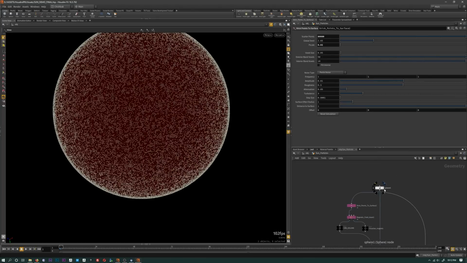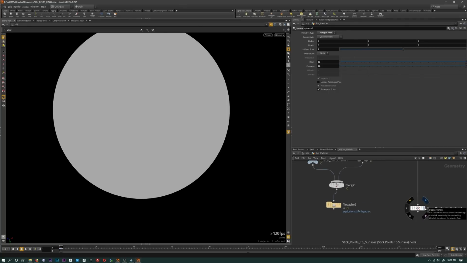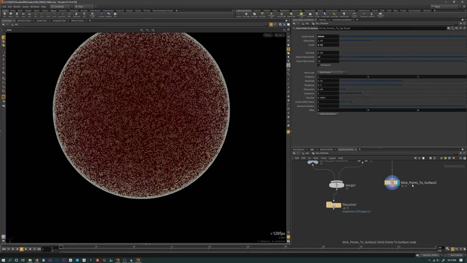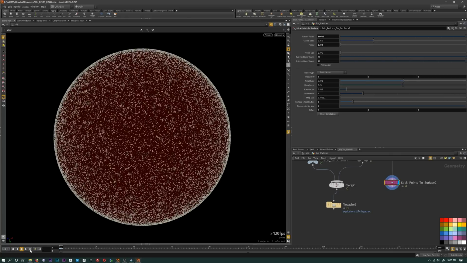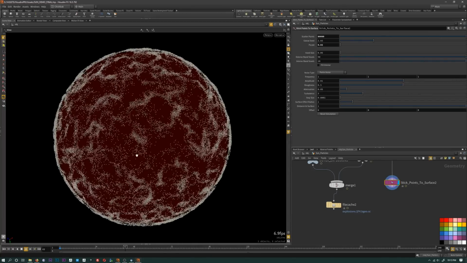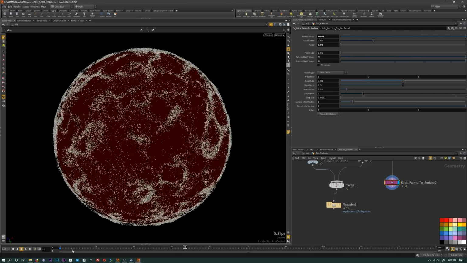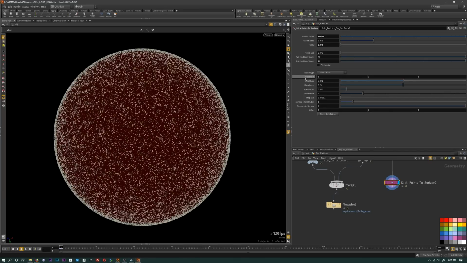Okay, so I use my original sun sphere, and over my original sun sphere I scatter again using my asset called stick points to surface. I scattered another 80,000 points on it, and if I hit play right now, they will start to move and generate a noise. Right now the gaps are pretty big, and the reason for that is that the frequency of the noise that drives the motion of the particles is pretty small. I mean, small is big in the case of noise, so the frequency here should be bigger.